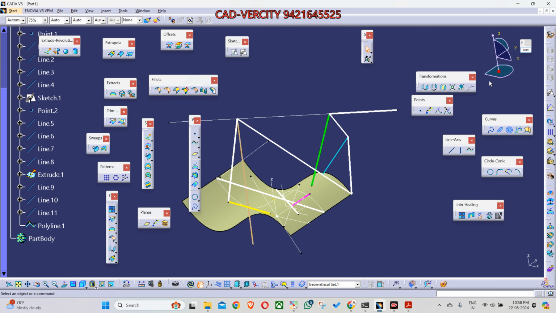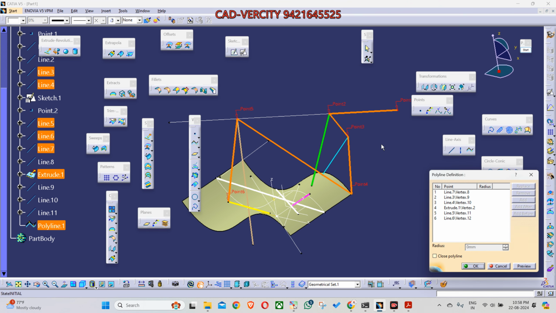Now, the next question is, sir, can we add a round over here? Instead of a straight line like this, can we add one round like this? Yes, we can add rounds. Double click, select the point, point 2. Can you see the selection of point 2? Put the radius. Let's say 20 mm fillet. Preview.